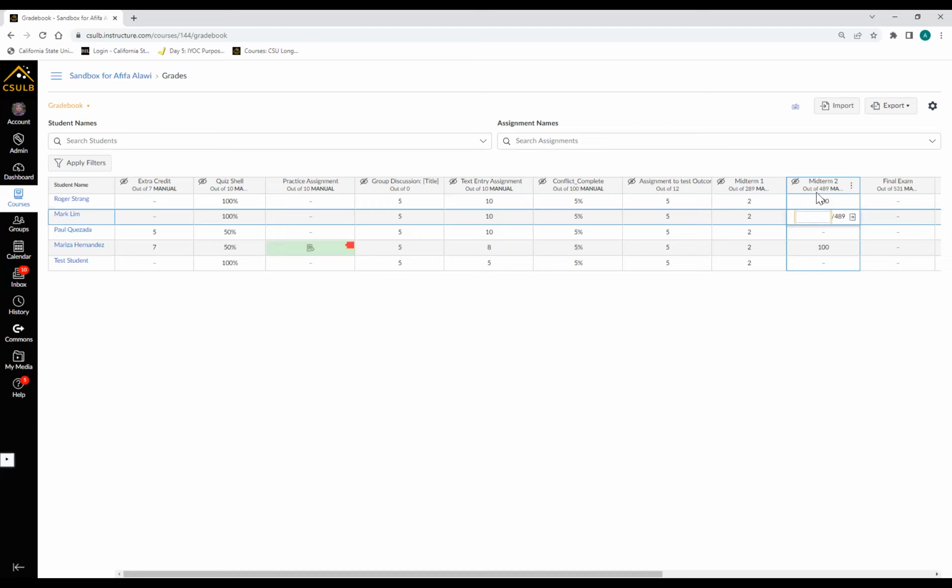So that's how you can enter grades for each of the grade items. As I mentioned, you also have the speed grader option.